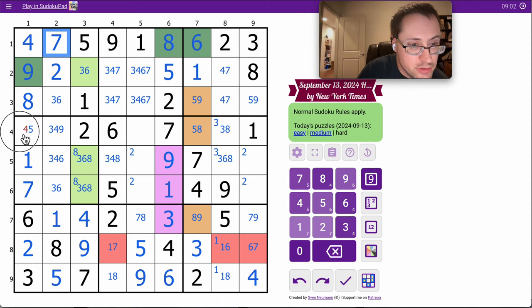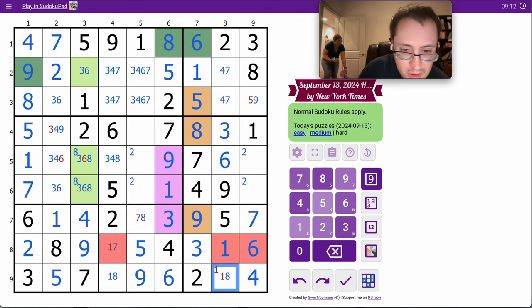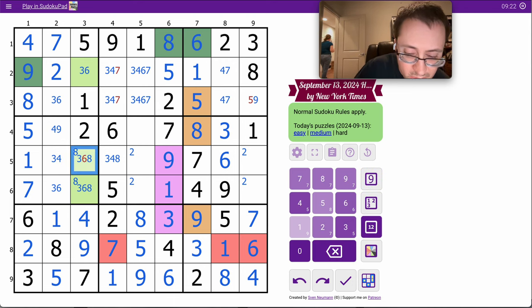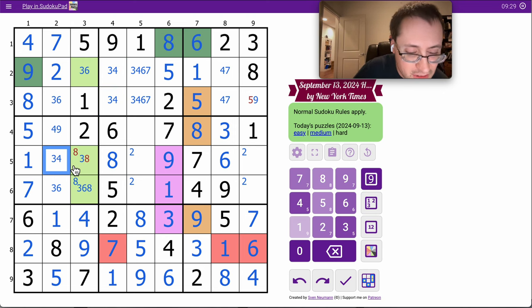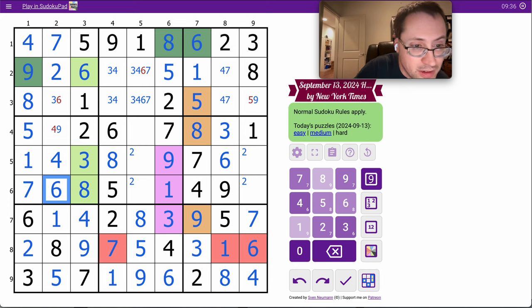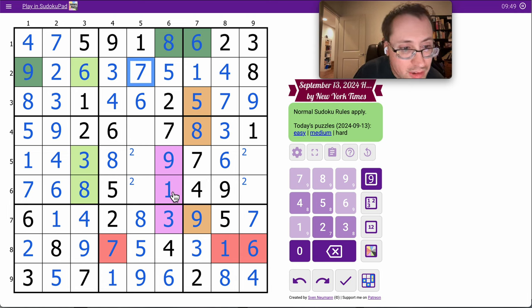Okay, let me fill out a few more digits, which can fill out a few more digits. Eight. Okay, 3, 4 in column 4 will place the 8. I'll finish the triple in column 3, and then column 2 will be done. Because I have nothing but pairs of digits, the 3 in column 2 will place the 4, 3 in column 4, which places the 7, 4 in column 8. It places the 9, 5, and that'll fill out the top third of the grid completely.